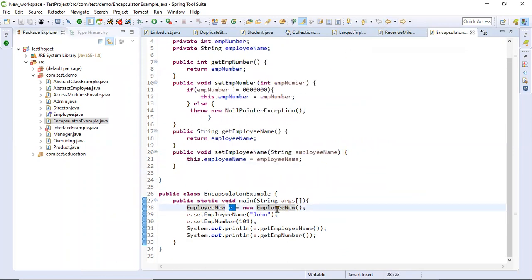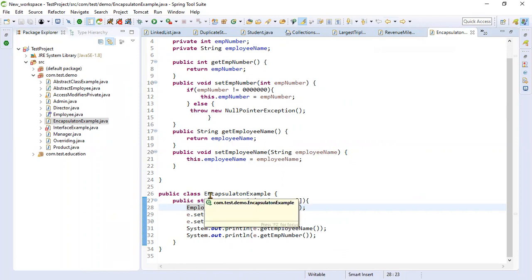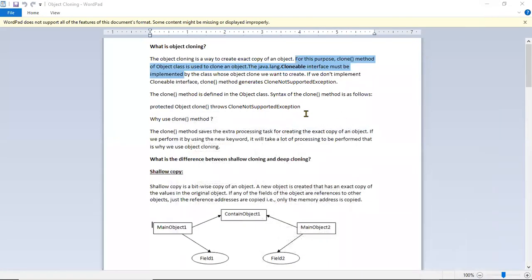But when you clone it, the JVM internally doesn't need to do as much processing. Whatever is already inside this object, it will just clone it. For internal purposes it is much easier to use clone instead of making a new object. So for this purpose, the clone method is used.